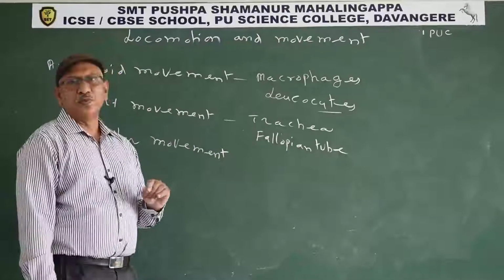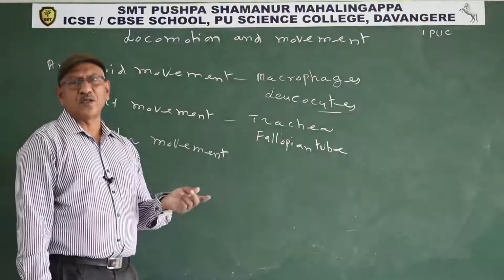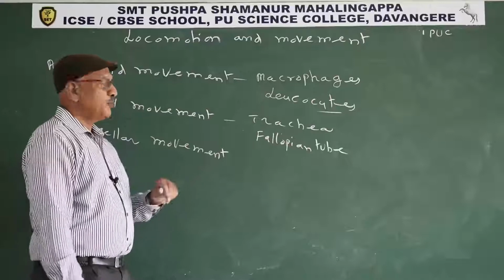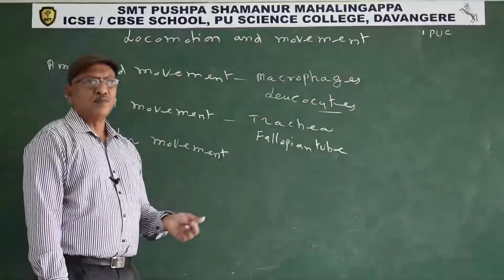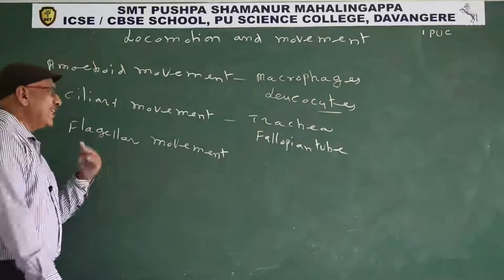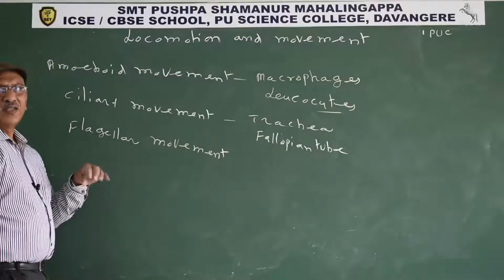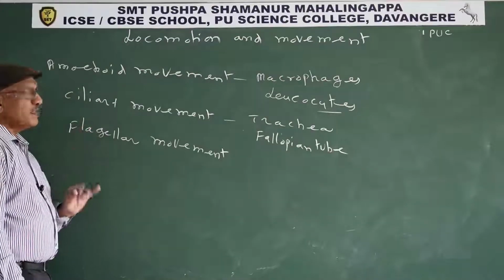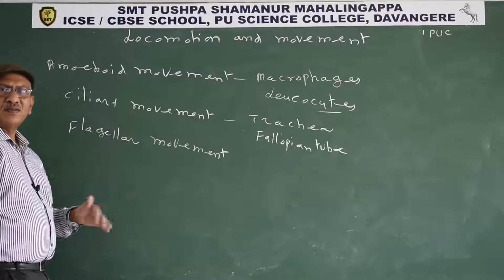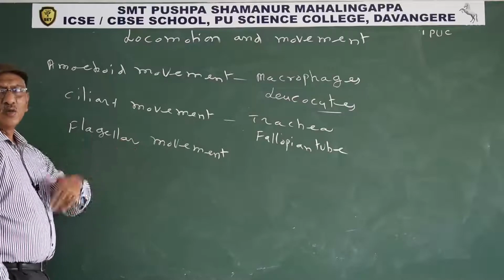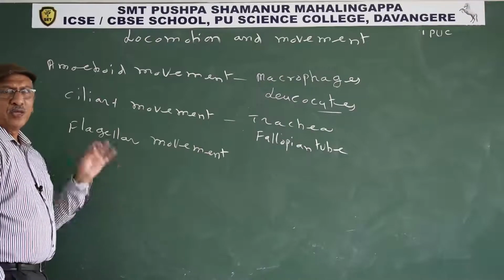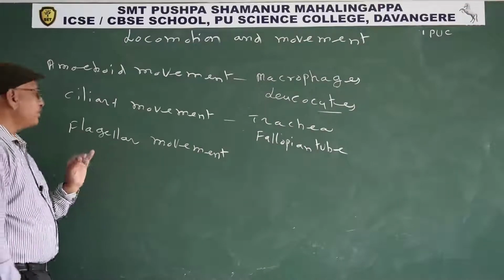Similarly, the fallopian tube, also known as the oviduct, is lined by cilia. The cilia present in the fallopian tube help in transport of ova. So inner ducts in our body are lined by cilia. For example, cilia in the trachea help send out solids from the respiratory route. Similarly, cilia present in the fallopian tube help in the movement of ova.